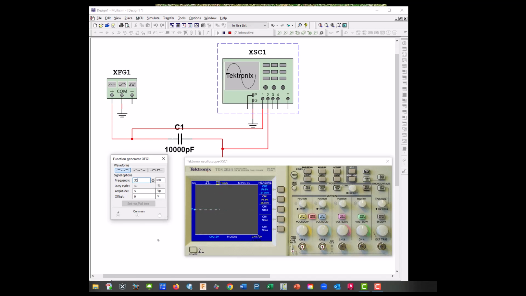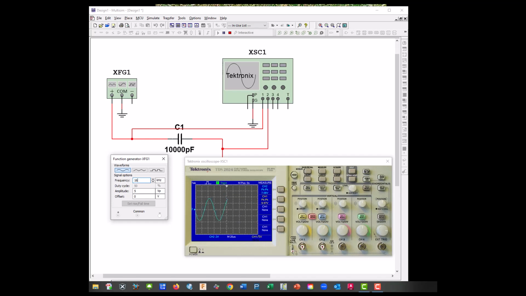Since I've changed the frequency, I have to change the time on our scope. There we go. Right now we're down to 8.82, and I want to continue to drop the frequency until we get to 0.707 times 10, which will be a little over 7. And there's 7.08. Perfect.